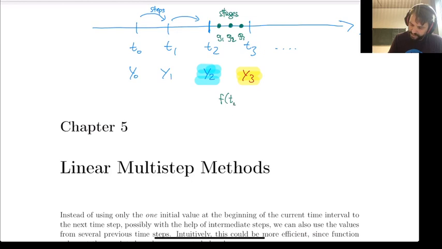plus c_i h, comma, and some value for the second. So I evaluate f at each stage as well. So f evaluated at each stage. So in order to compute y3, I'm, for example, here evaluating f 3 times in the middle. And then I get my value at y3. So this is the one-step method.